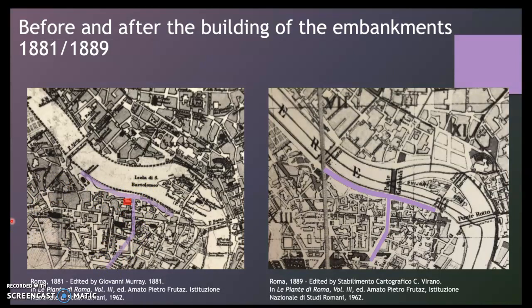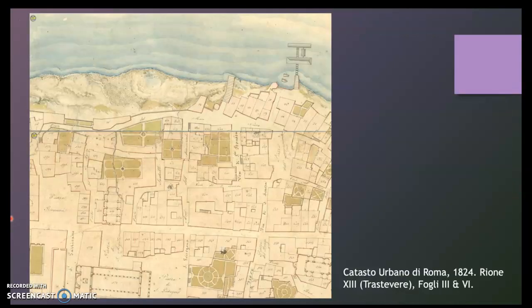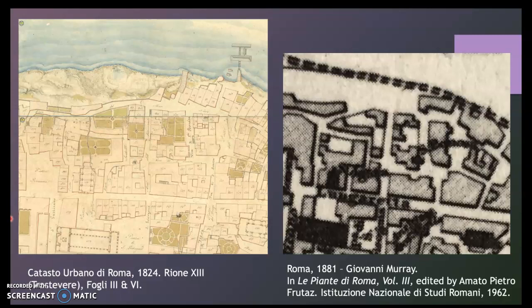Using the intersection of these two main streets, the precise location of the Critelli building, where it now stands, can be determined. In order to facilitate future archival research on this topic, it was first necessary to determine the names of the streets as they would have existed in the late 1800s, when the work on the Tiber was ordered. As the Catastro Urbano from 1824 is an accurate depiction of the city, which also includes the names of streets and piazze, it is an ideal resource for this task. However, it was issued 50 years prior to the period of interest, therefore it is necessary to compare it to Giovanni Murray's map from 1881 to ensure that the layout of the area had not changed.